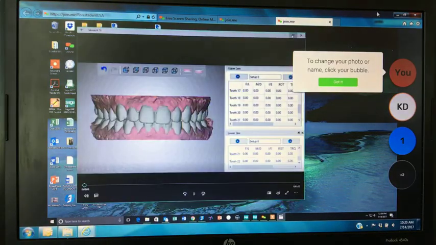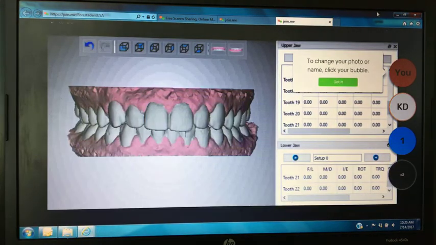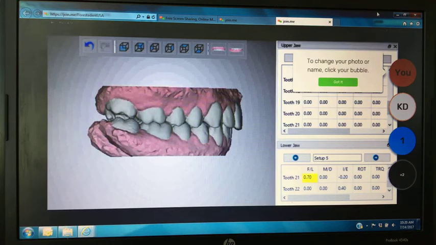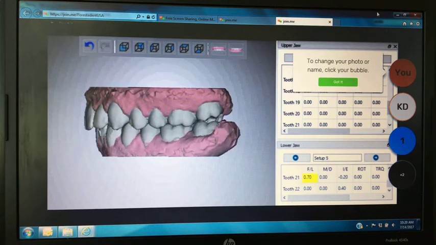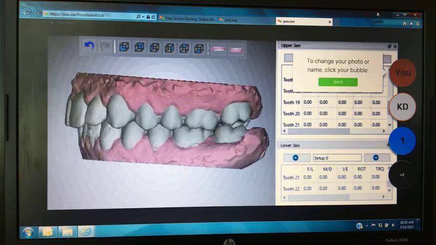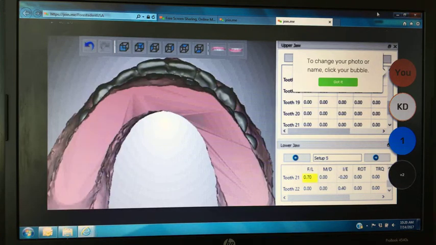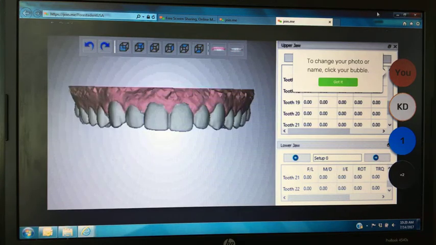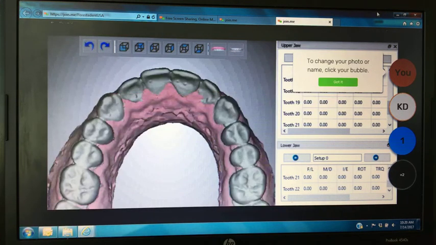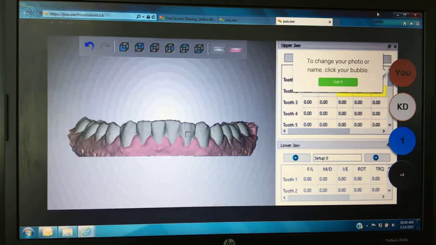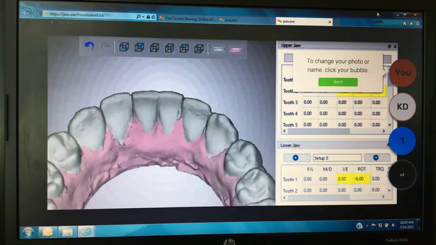So this is an example, and what our treatment planner does is she goes through and shows you, okay, this is the patient, this is the ideal, this is the beginning, now this is ideal. She's going to go back and forth between different views, the left view, the right view, the occlusal view, the bite, going back and forth from initial to ideal. And then you would just have a video to view, and if you would need any changes, you could just email us back and let us know, hey, I want you to extrude that lateral 2 more millimeters. And then we would get those changes done and send you back a treatment video.